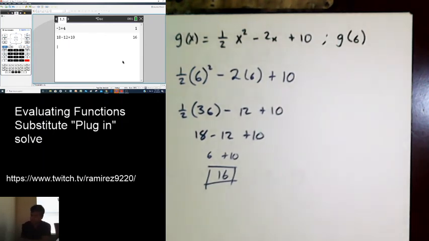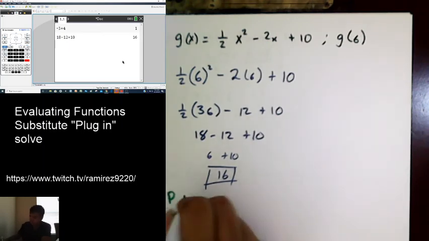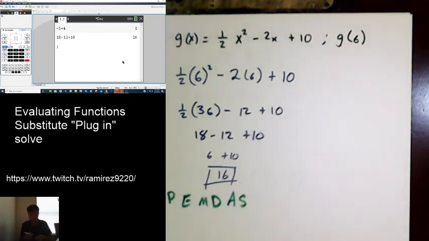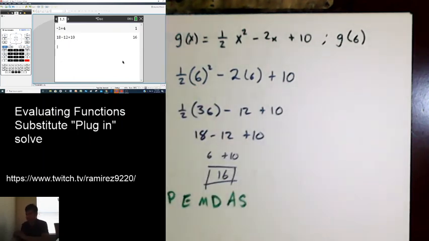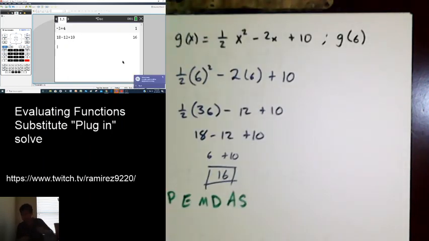That's it, guys. Obviously, when you're solving something, follow PEMDAS, as I did here. PEMDAS, right, is first you take care of your parentheses, then exponents, that's why I squared things, then multiplication or division, and then addition or subtraction. That's literally what I did. I substituted. There was really no parentheses. You can't really consider this as parentheses. Parentheses usually means more like, if you recall what we were doing in the last video, like if you had this x plus 4 deal, that's what you would take care of first.